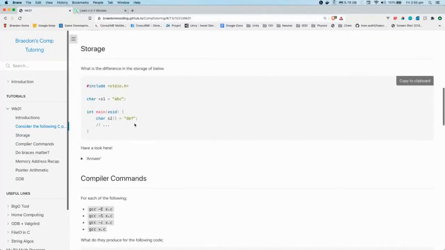So hopefully that answers your question, Tay, about malloc. Effectively, it's just saying, hey, I want some memory. What malloc does is it gives you a certain amount of memory. So you can say, I want like 4 bytes of memory or 10 bytes of memory. And then once it gives you that memory, it gives you a pointer to the very first location in that memory so that you can write to it.